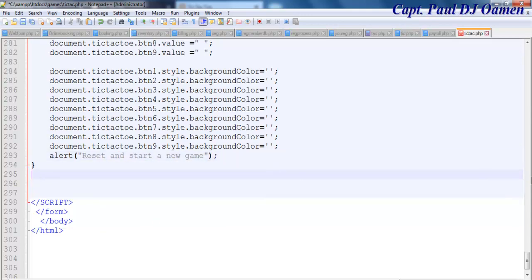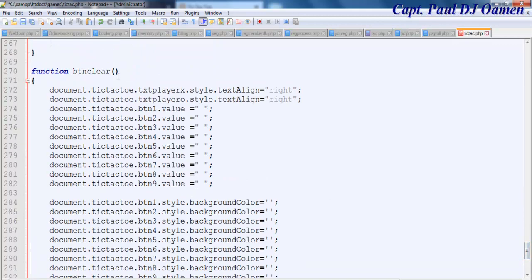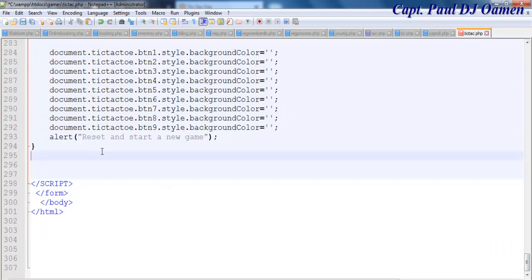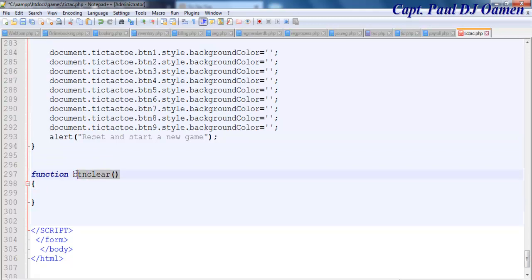Right, okay, now we need that of new game, so we need another function here, so I'm going to call that function new game. So I actually need this very function. Let's copy that. We don't need that function. Instead of writing it all, I'll just call that, and the name of my new function, copy this, paste this in there. I will change this to the name of my new function, that's going to be known as btn new game.